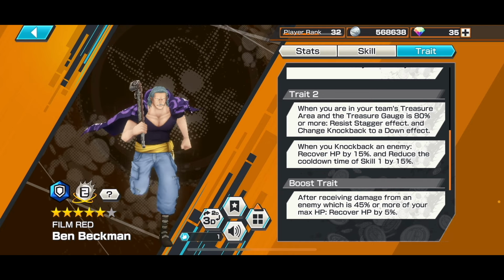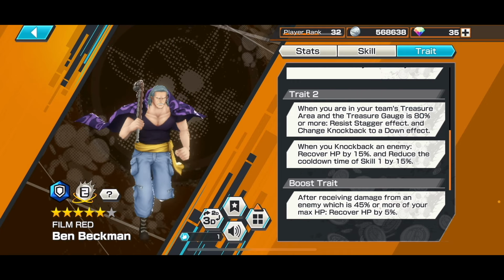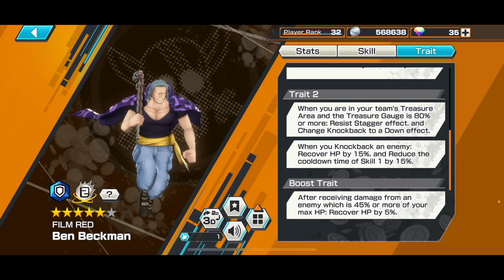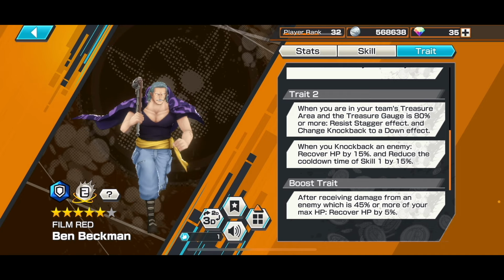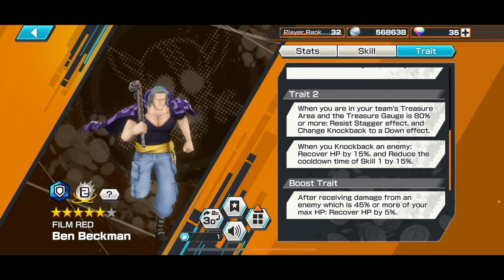And then when you're in your team's treasure area and the treasure gauge is 80% or more, you also resist stagger and you resist knockback as well to downed, which is pretty good. When you knockback an enemy, you get a 15% heal, and also you get skill 2 or skill 1 by 15%. So your last hit will give you more skill 1 to get more intimidate to help you get your skill 2. And then his boost tree is a generic defender one.